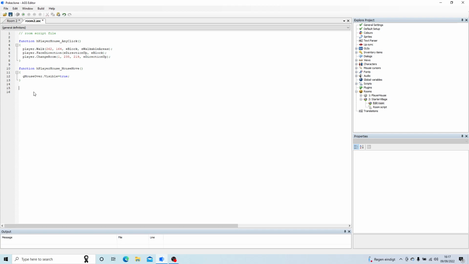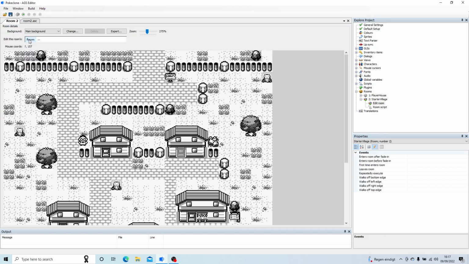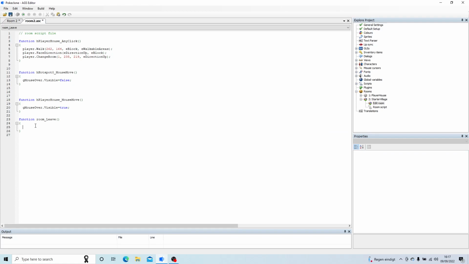Again, it's just for my own weirdness that I like to have that up there, and we'll just do G mouse over dot visible equals false. And likewise, if I click on this room, on the leaves room event, I'm going to make sure that the GUI is not visible.